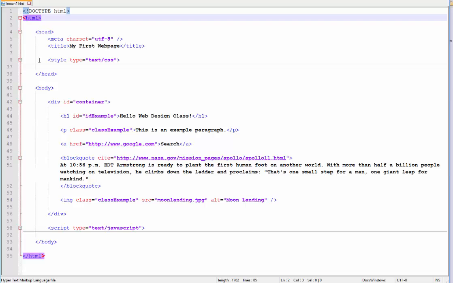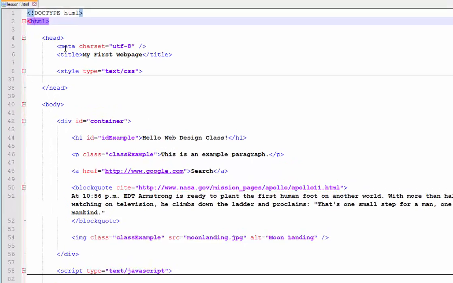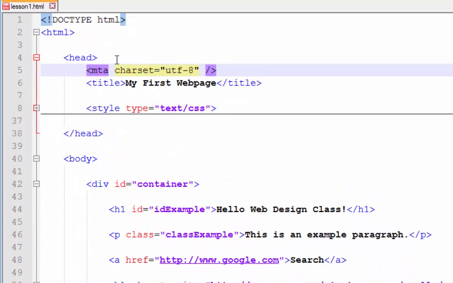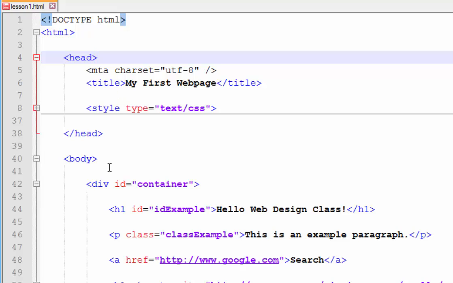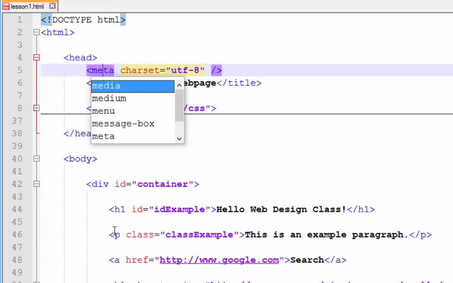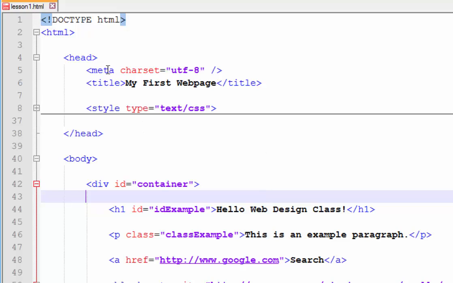If I accidentally don't do it right, for instance, I take out this E in meta, notice how the color changes to black. My editor here realizes that, hey, I don't know what MTA is. So that could be your first indication that you've made an error, is that the color doesn't pop on it the way it should.